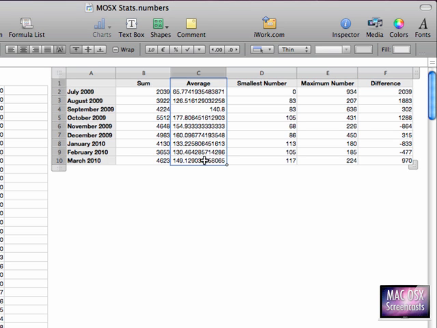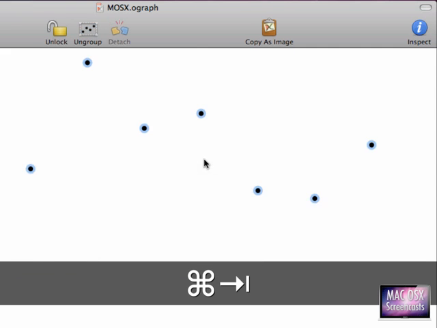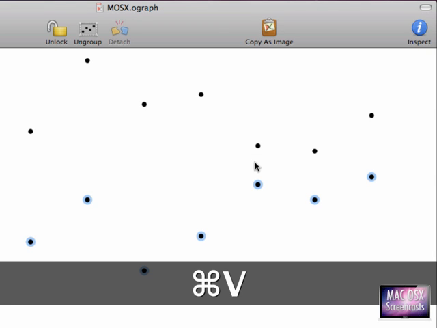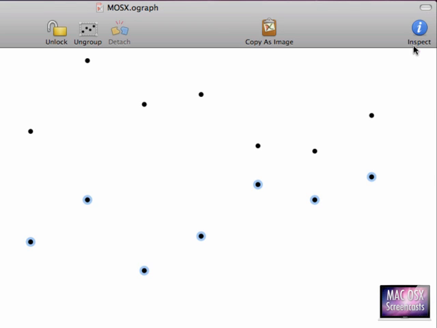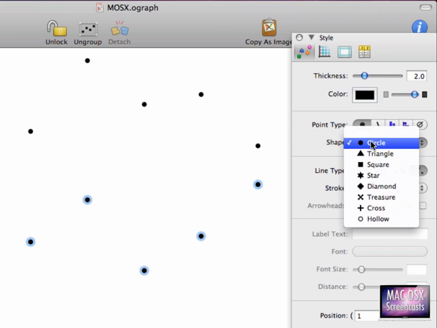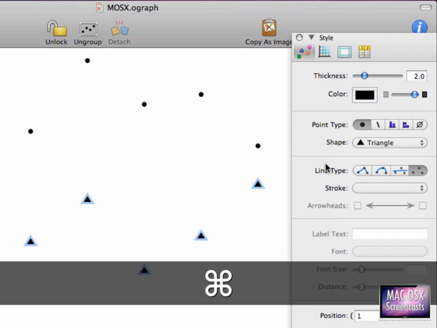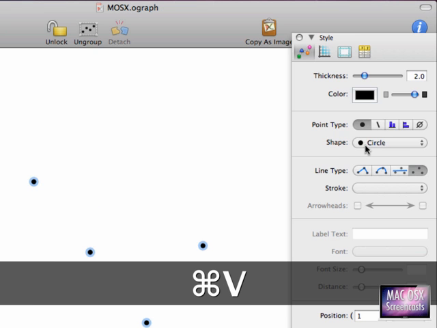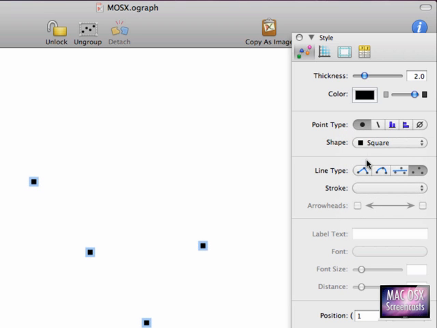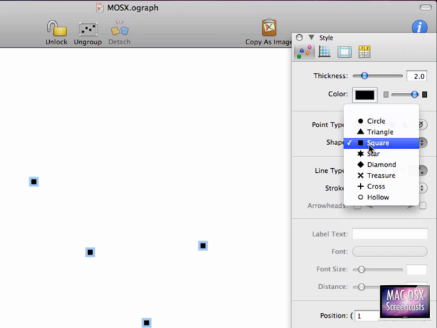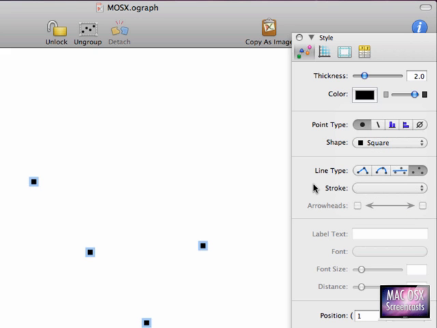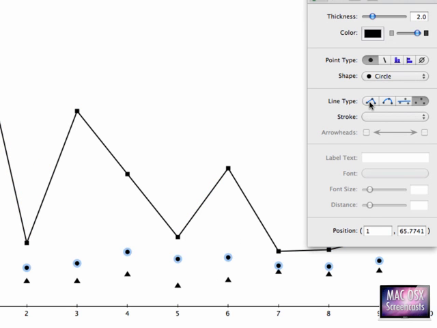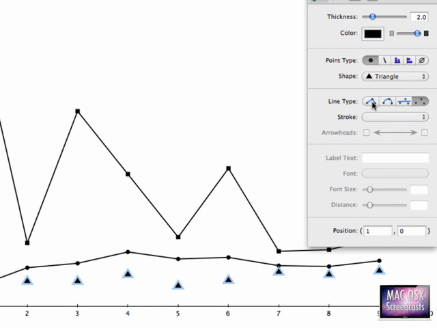So the way it works now, I quickly just copy and paste these values from Numbers into OmniGraphSketcher, and for the second import I will choose to set the shape of the points to triangle. You see them accordingly changing in the graph, of course, and just to complete this step I will choose square appearance for the third graph. Now you see here in the pop-up menu there are a lot more appearances you can choose. So let me just make straight lines out of these values here.